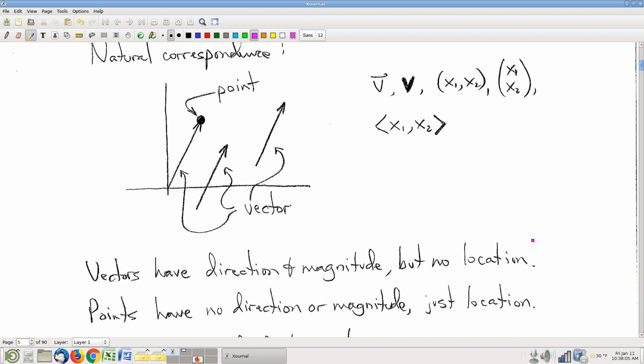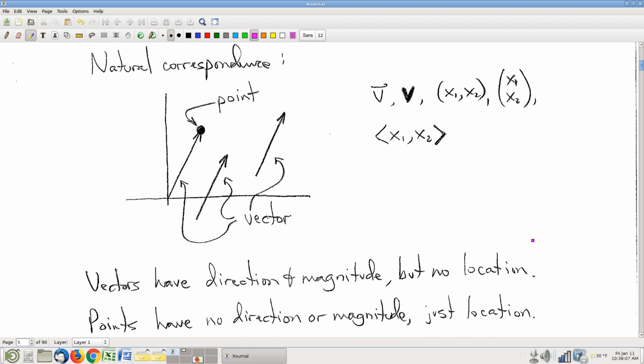For reasons that'll become clear eventually, for very small reasons very soon, and for bigger reasons much later, sometimes instead of writing your ordered pair horizontally, sometimes it's useful to write it vertically. So be aware of that. I actually do that a lot, and it's convenient in a lot of ways.